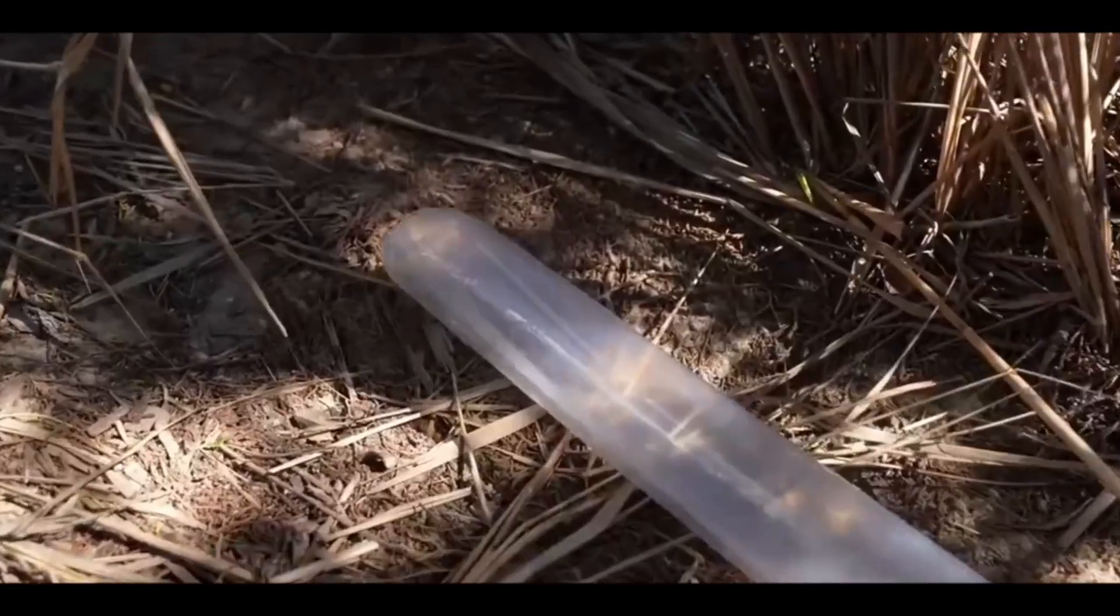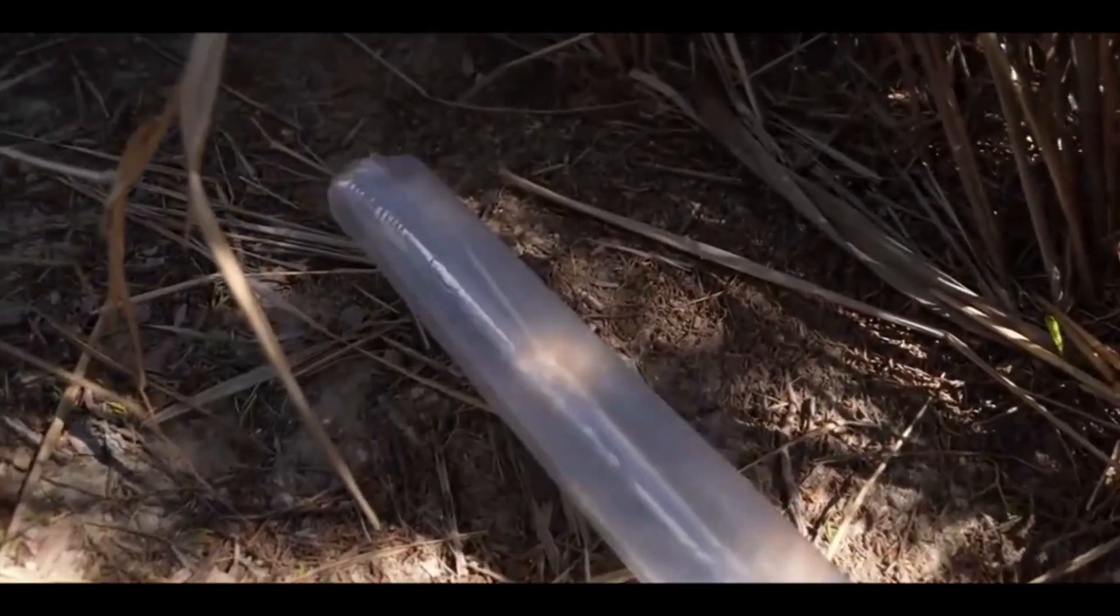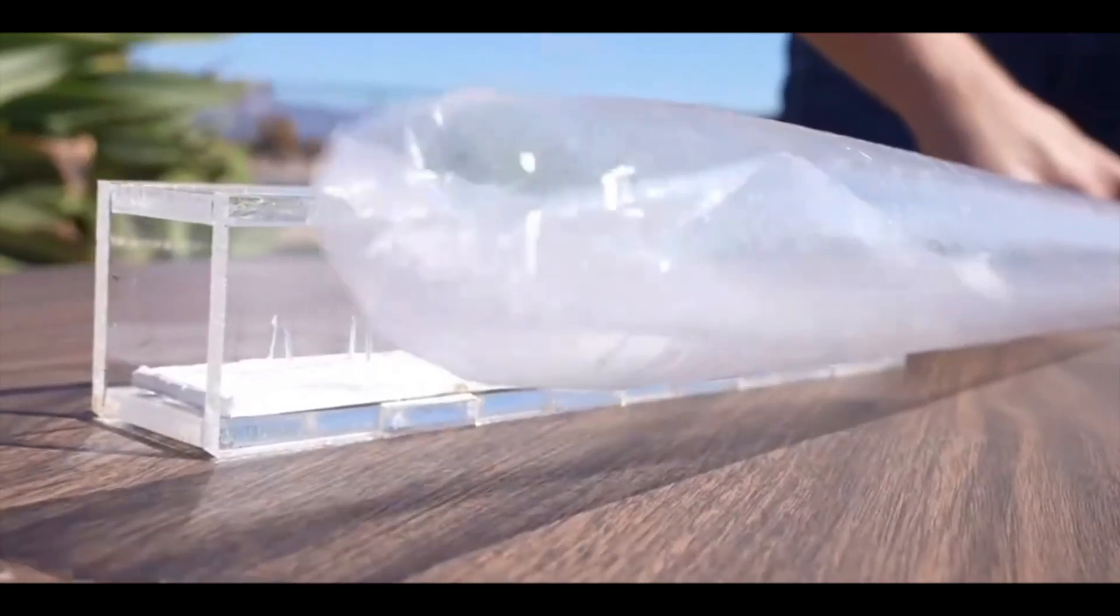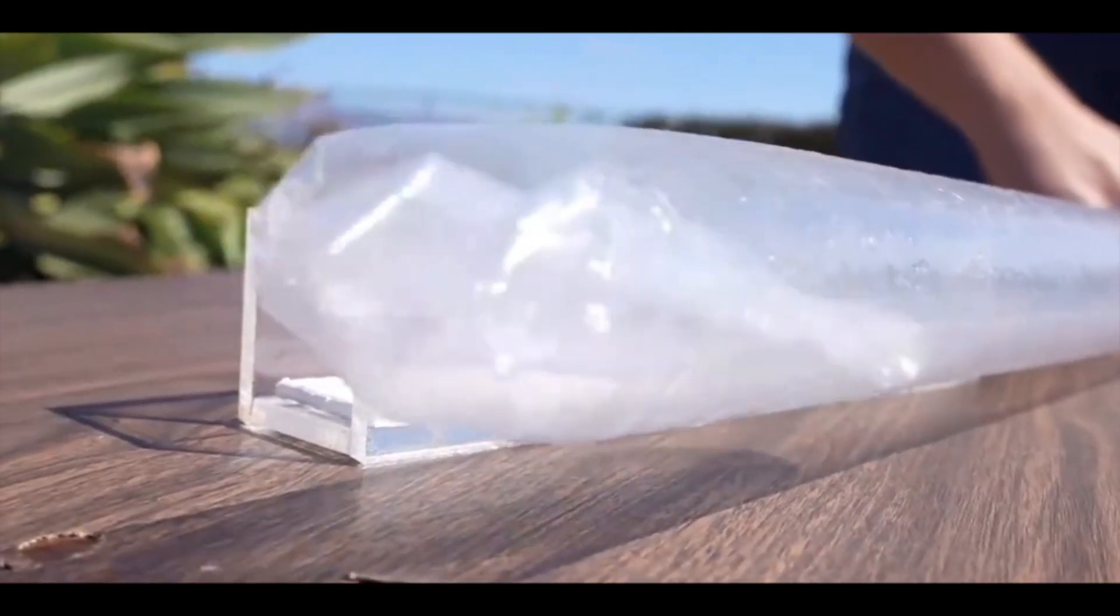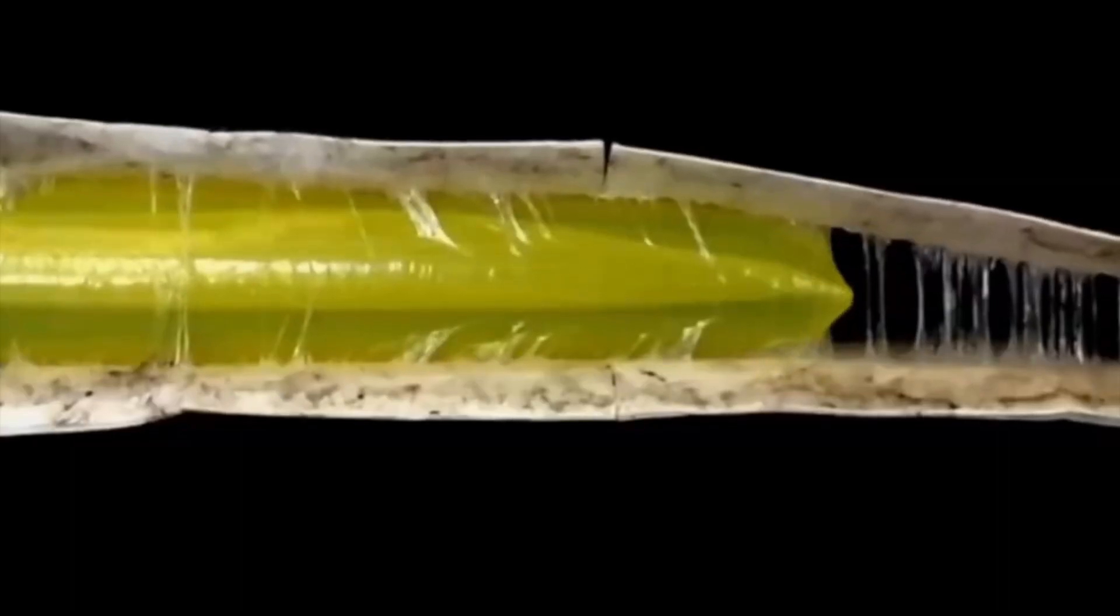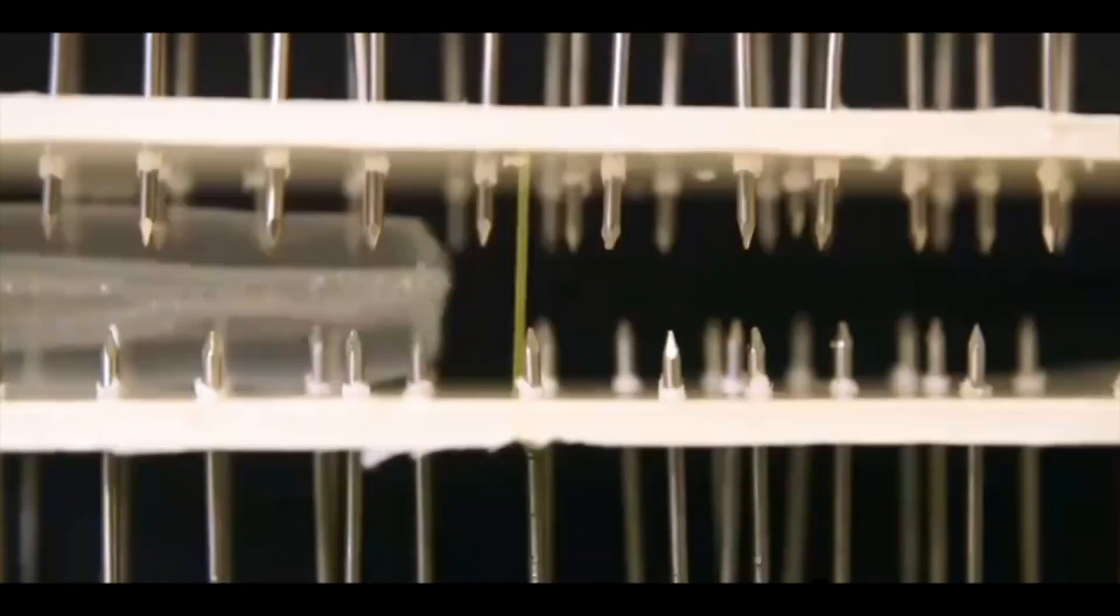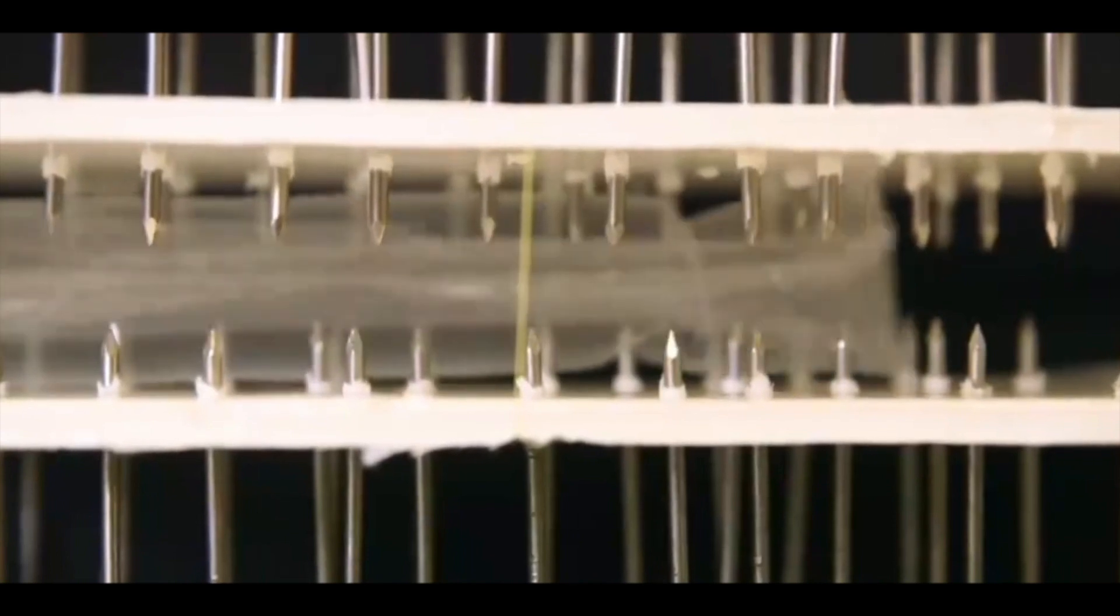This is the basic structure and schematic diagram of the working principle of the honeycomb pneumatic network software actuator. Two rows of honeycomb structure units are arranged in an alternating manner, with two airbags placed above and below each unit, and a single airbag is connected to an aerodynamic network using a silicone hose.